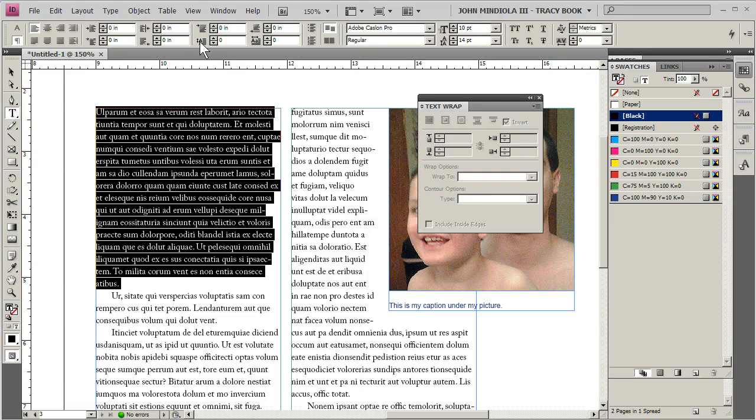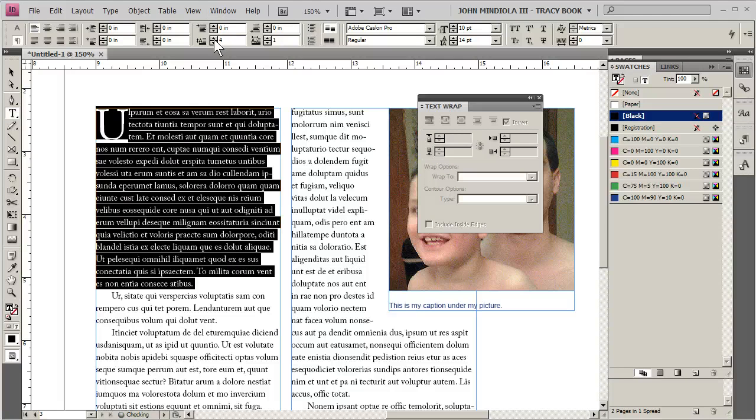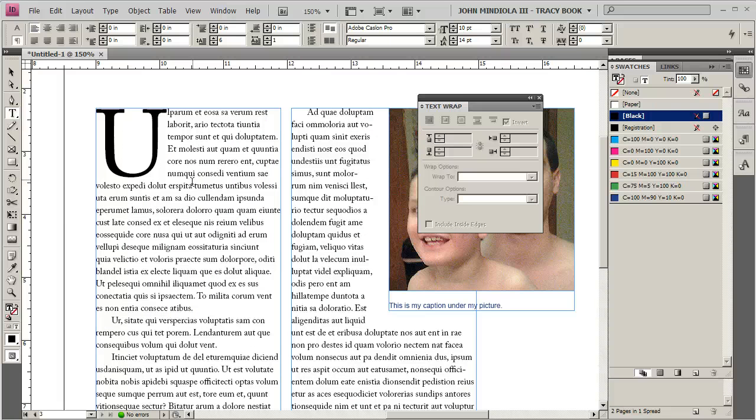This one right here, drop cap number of lines. So if I set 0 by default, no drop cap. If I click it to 1, it's going to be the same thing. A drop cap that's only one line tall is like a regular letter. But as soon as I get to 2 or more, and let's say in this case I want it to be really big, like 6 lines, now I have a drop cap. Look at that, isn't that nice? It makes it exactly 6 lines tall. It doesn't really matter what the size of the font is, it's the number of lines tall that's important. And in this case I have 10/14 as the body text, which is a pretty good size to start with.